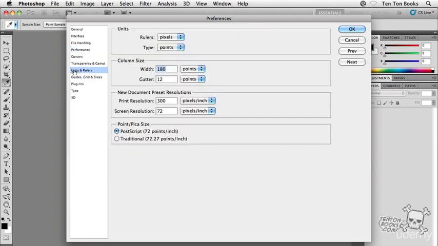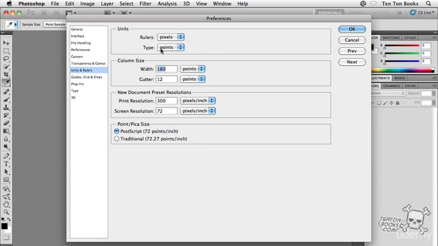I'm going to skip down to units and rulers. Go ahead and move yourself down to units and rulers. And we want to make sure that our rulers are using the pixel unit of measurement. In web design, everything is measured in pixels. I kind of hesitated there because I was thinking of when we measure fonts using CSS and things like that. So this isn't 100% true, but especially in terms of layout anyway, we're going to use the pixel unit of measurement to make sure everything's laid out nicely. We'll get into fonts and junk like that later. Okay, so hopefully that's all good.